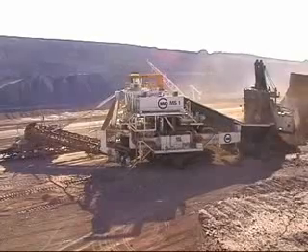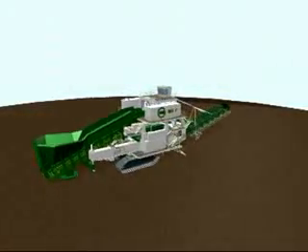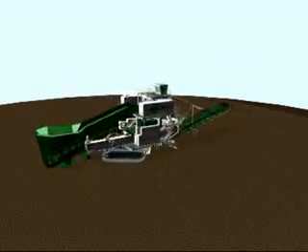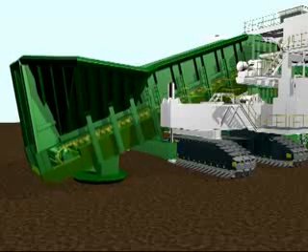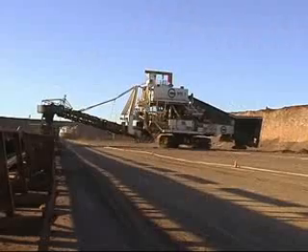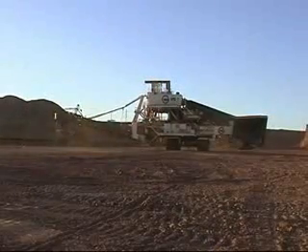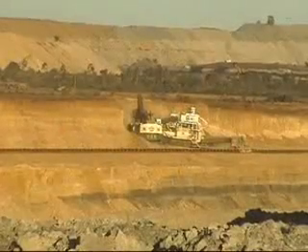These requirements became the MMD fully mobile slewing sizer station. The special features of this unit include: the complete upper body can slew 135 degrees either side of centre line; a pivot at the head end of the feeder enables the rear of the feeder to be raised and lowered by hydraulic cylinders; the rear end of the feeder is lowered to the floor for stability during loading and raised clear for moving. The fully mobile slewing sizer station is manned only for positioning and relocation to other sites. The spreader operator can remotely stop, start, speed up or slow down production of the sizer station. An alternative would be for the shovel operator to control the sizer.